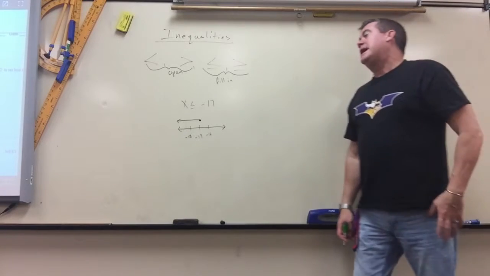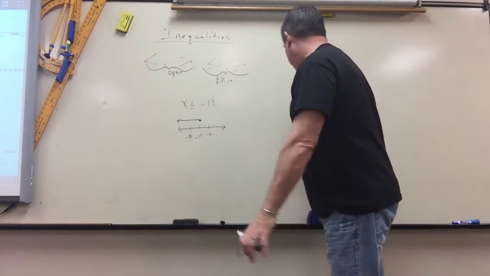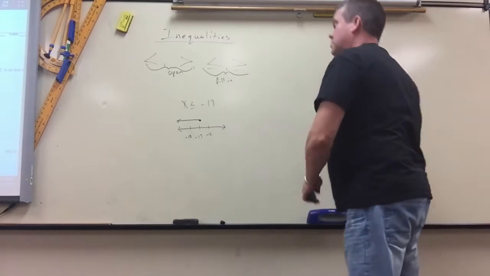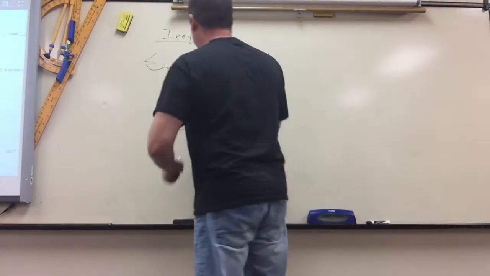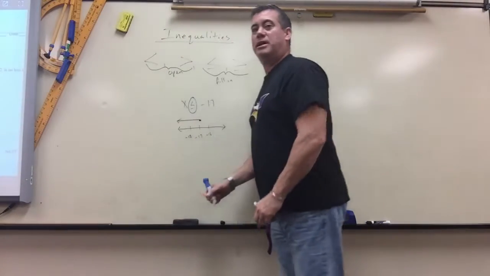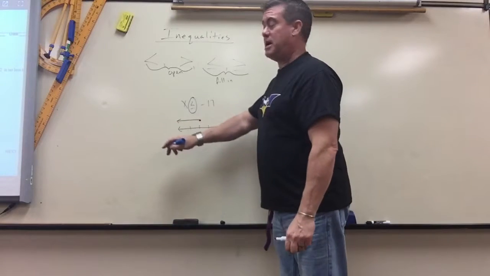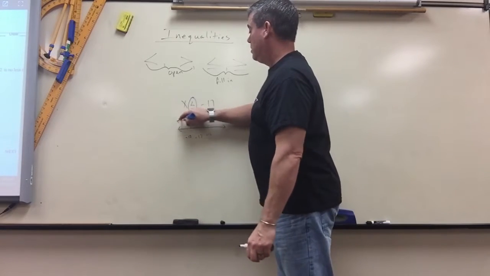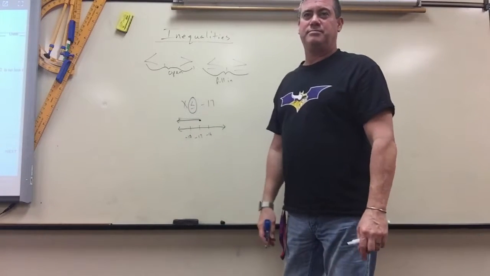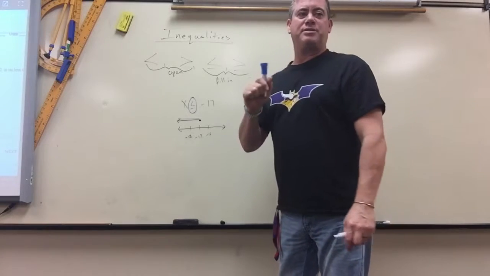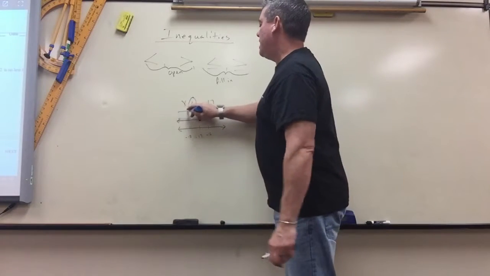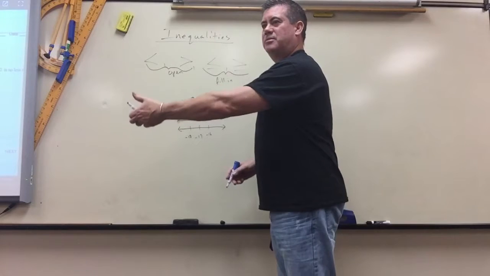Now, sometimes people get this stuck in their mind, and most of the time it works, but not all the time: the direction of the inequality and the arrow you draw go the same direction. That will work every single time as long as the letter is on the left.